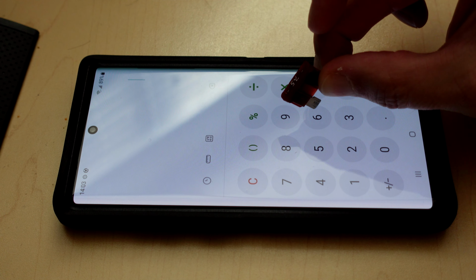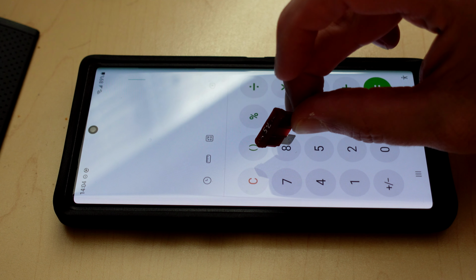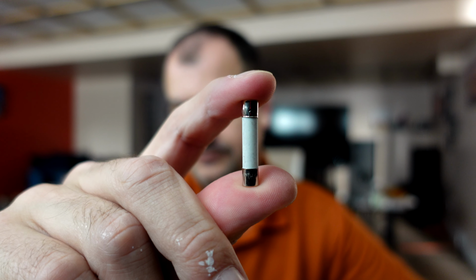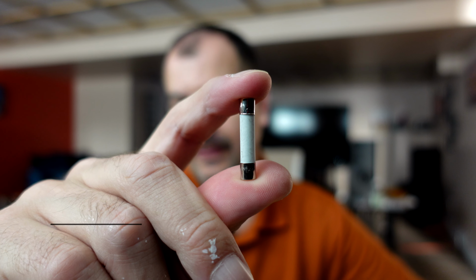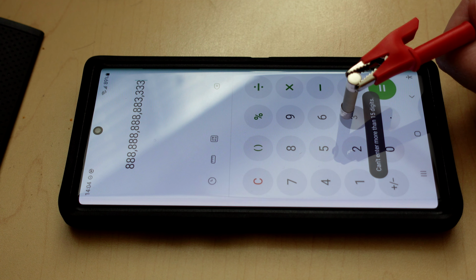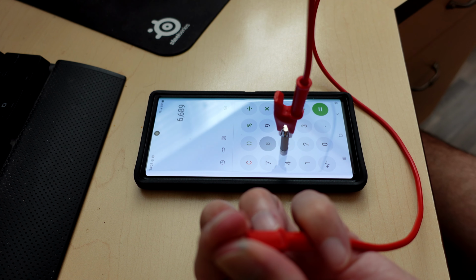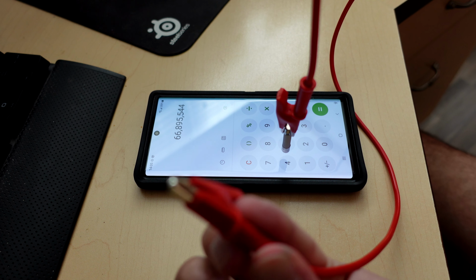It does not work on the flat style fuses, as you can see here. This is a tested good working fuse. Does not work at all. It needs to be either the ceramic style round ones like you see here, or the glass style round ones like this. Those work very reliably. Every time I tested it here, it worked every single time reliably, testing which one was the good fuse and which one was the bad fuse.